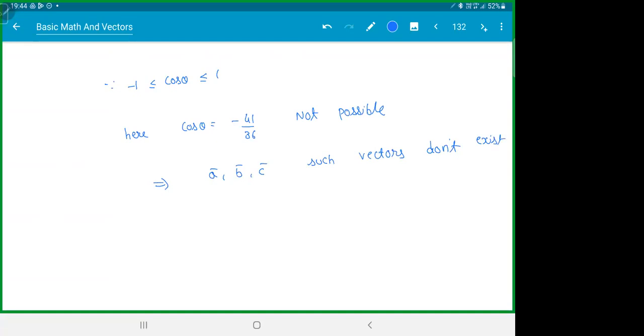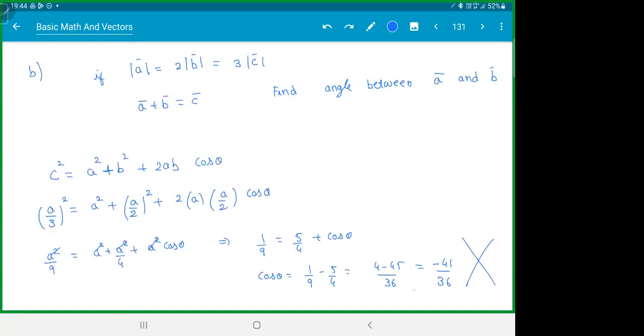Answer will be none of these if there is such an option. In the exam they'll give one option called none of these, and another option will be cos theta minus 41 by 36, and most of you will mark it because we got it. But you need to understand the physical interpretation of it. So Max is trying to tell you what you're asking is impossible. This is Max's way of telling you, boss, whatever you did was wrong. You're getting it? So when you ask for an impossible event, Max generally gives you imaginary numbers or some invalid answers like this.